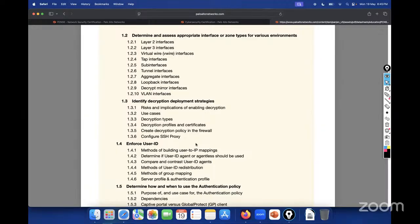Now Palo Alto has that intelligence. It can understand the user information as well. Like if Rahul is using the traffic or trying to connect to the internet, it can understand that Rahul is the user and he's trying to connect. So wherever Rahul goes, from one building to another building or some other location, it can understand that he's connecting to the internet. So he'll get the same access that he was getting in building one, right? So it is based on the User-ID, not on IP addresses. We are going to see that also.